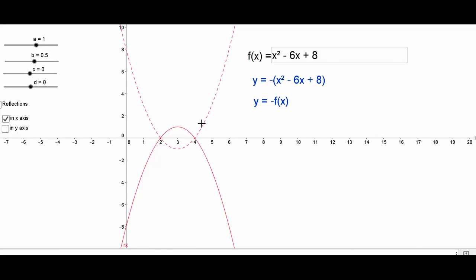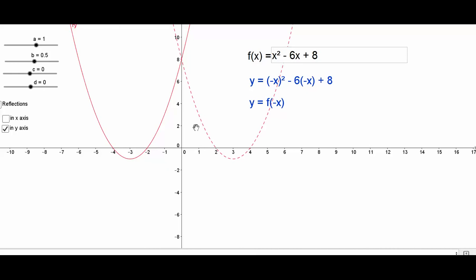What is happening here, of course, is that every point's y value is transformed into a point with the negative y value. So the point there goes down here, the point here goes down here. It has the same size of y value but negative. And so that is represented by the equation y equals minus f of x, because we are making the y value minus the value that it was. If it is negative, right here in the minimum point, it becomes a positive value, because a minus a negative is a positive. Here is the curve reflected in the y-axis.